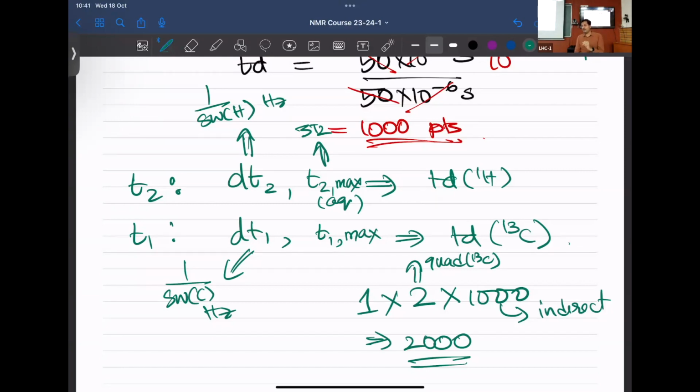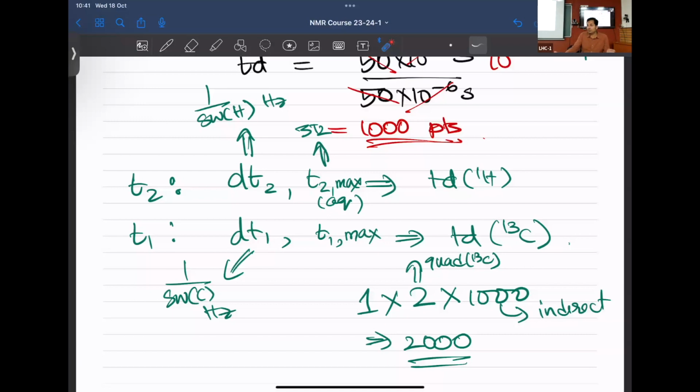As much as we said, the 2D NMR is super helpful in getting resolution to pick as many different peaks which are overlapped, it comes at a cost of total measurement time. If the 1D took 1 second, this is going to take approximately 2000 seconds. That's because of the indirect dimension points. I hope I have hit 2 birds with a single stone, saying how do you determine the number of points in the indirect dimension, and therefore why does a 2D NMR experiment take a long time?